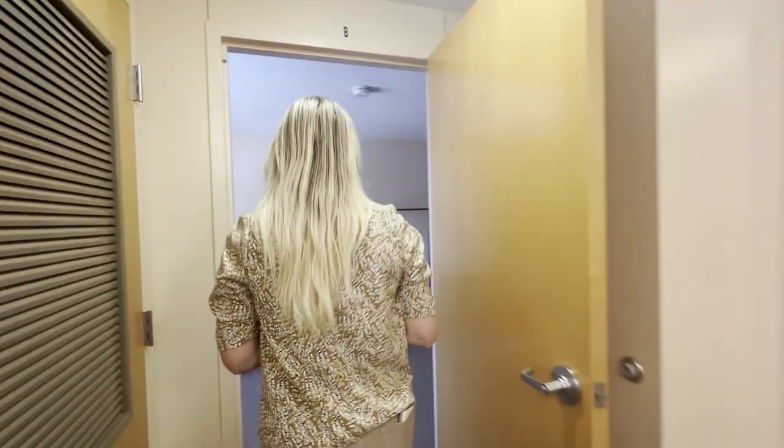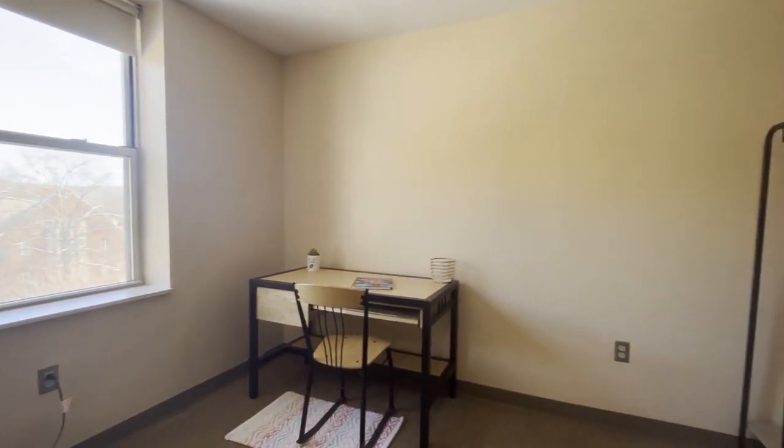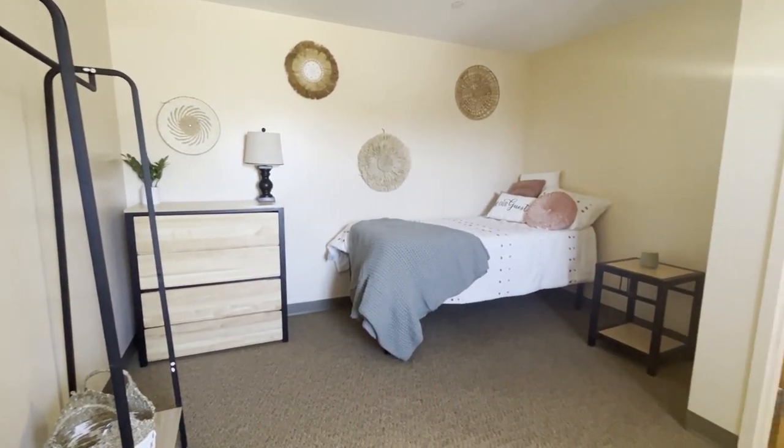Let me take you to the other bedroom. Again, super spacious — they're about the same size, just laid out a little bit differently. Every room has a desk and of course a twin bed as well. Really spacious in here. Cochran is right next to the dining hall and close to a lot of the classrooms — it's really a convenient place, especially for incoming freshmen.